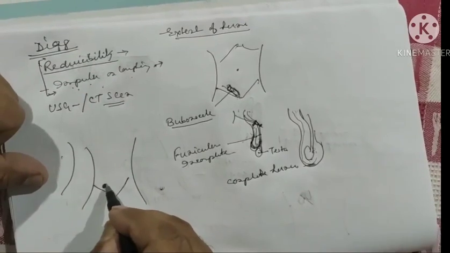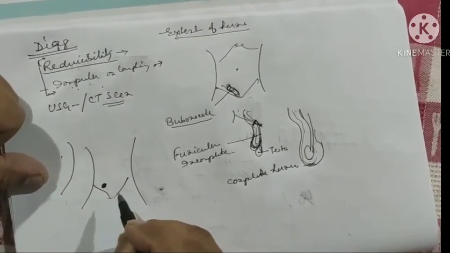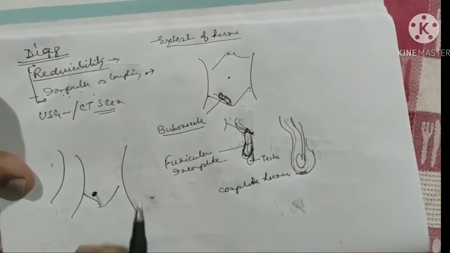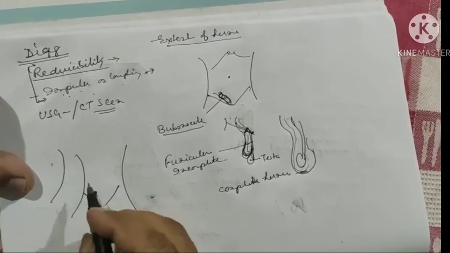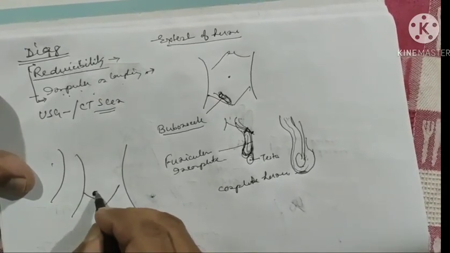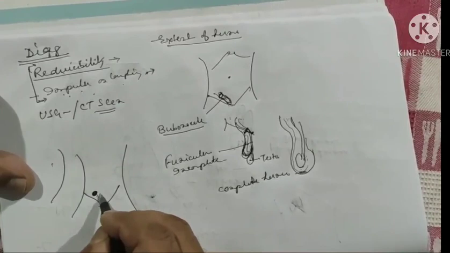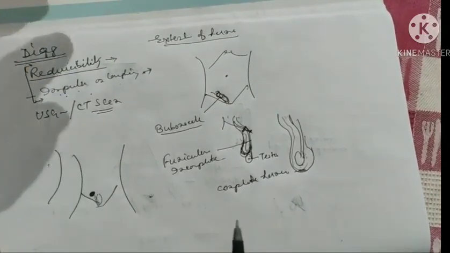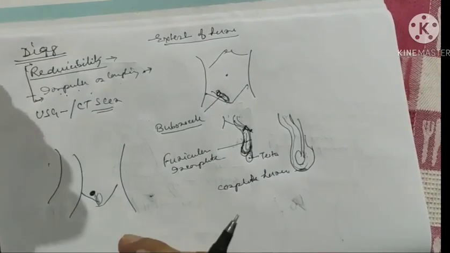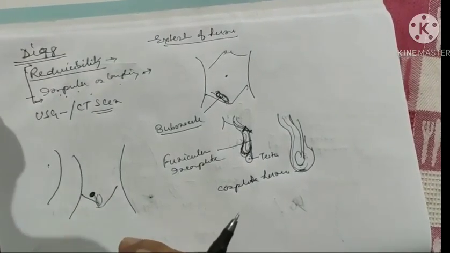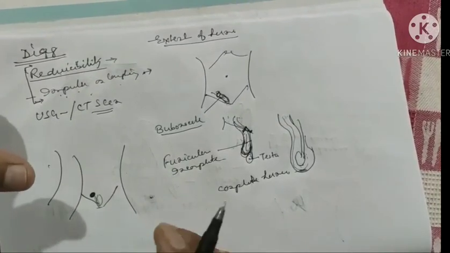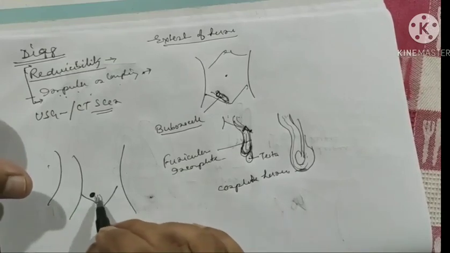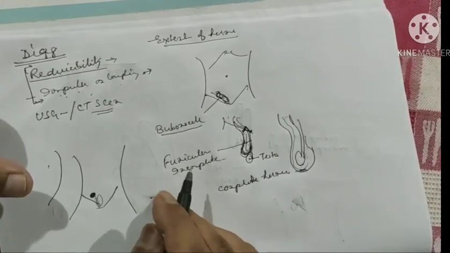That means the source through which this hernia comes out is obliterated, and that's why the hernia will not be able to come out. So that will be an indirect inguinal hernia. And if you have occluded here, but the swelling appears here, then it will be a direct inguinal hernia. That means on the deep ring occlusion test, if the hernia does not come out, then it will be an indirect inguinal hernia. If the hernia develops, then it will be a direct inguinal hernia.